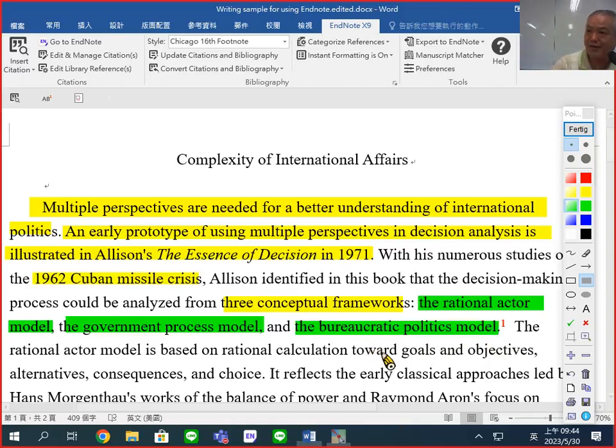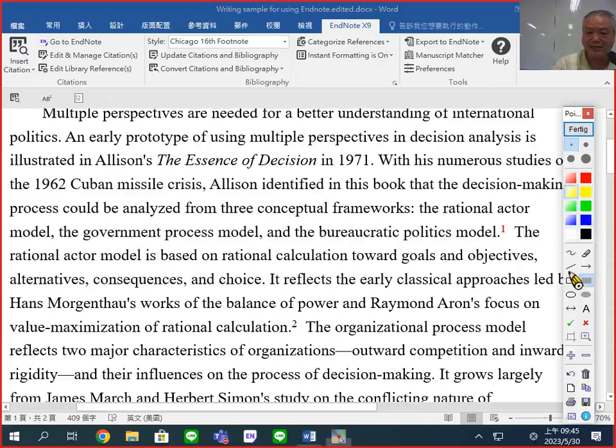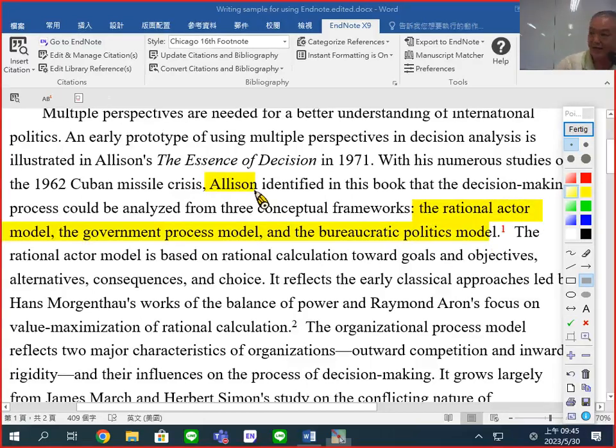So we have three models, right? So apparently this is not my idea. It is Allison's, right? So basically I need to cite.